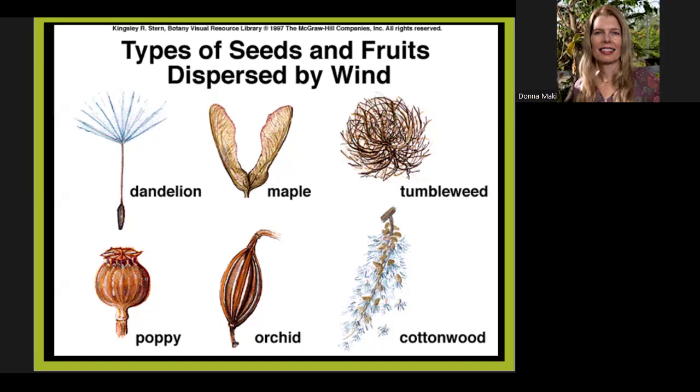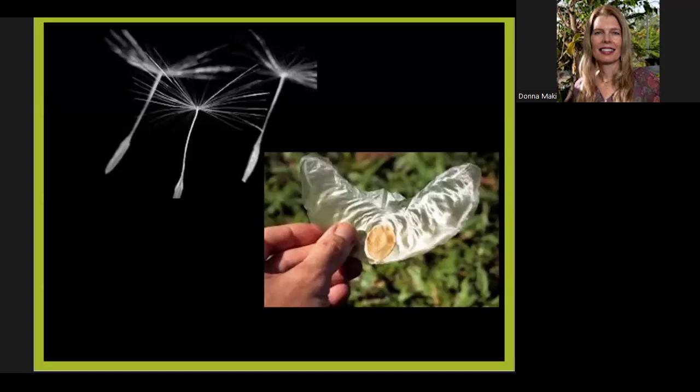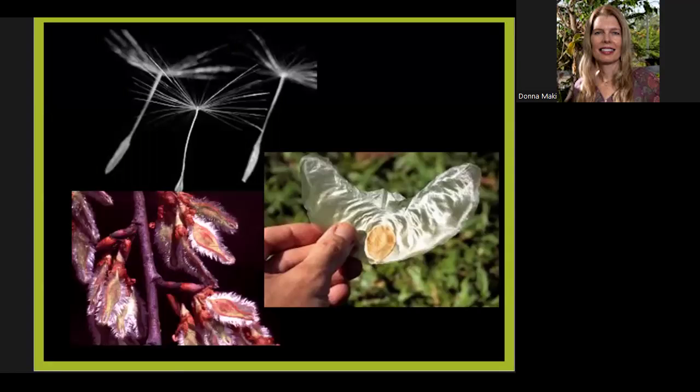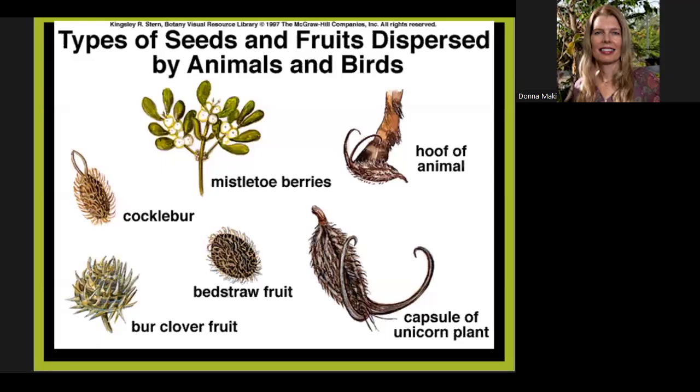So wind dispersal for dandelion, maple, again, wind dispersal, cottonwood. Orchid, the seeds are tiny, so they stay up in the wind. Tumbleweed, which we don't really have around here, but wind dispersal. So all of these are good for staying up in the wind current, so keep it pretty light in weight. Have appendages on them that make them stay up in the air current. And then these, if you look a little closer, it's like, oh, somehow they're designed to stick.